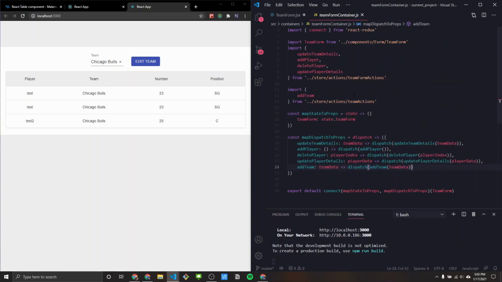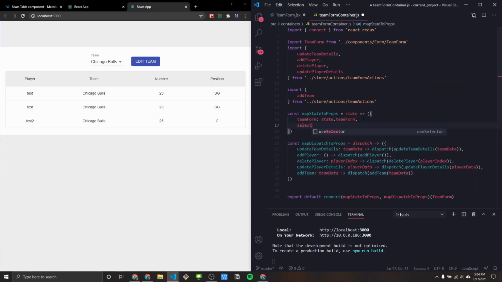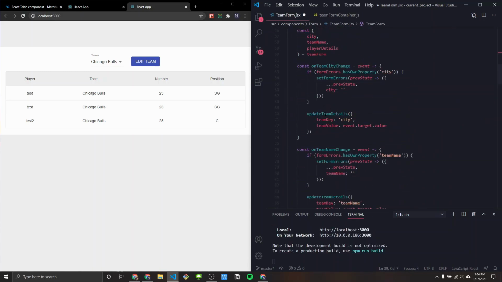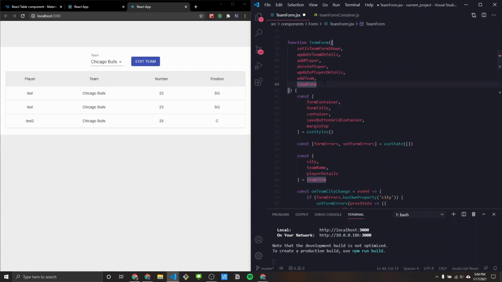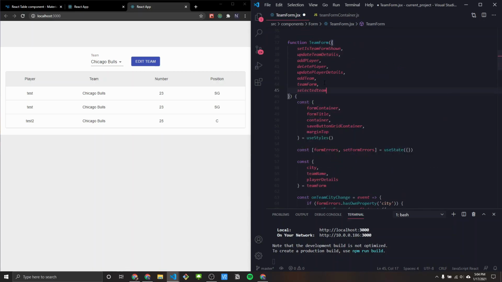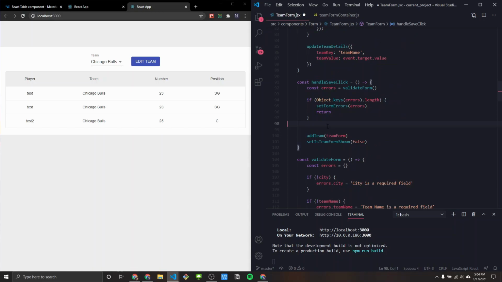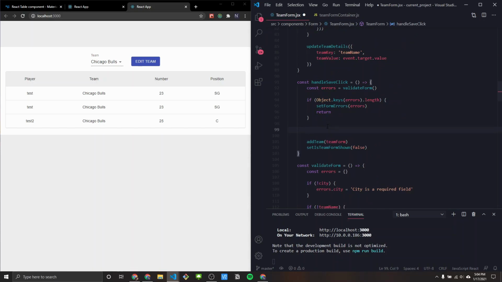This is the beauty of Redux, where we can just say selectedTeam state.teams.selectedTeam. We can now have the selected team here.